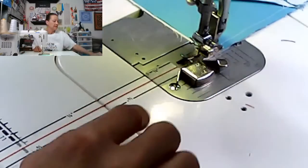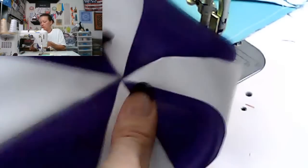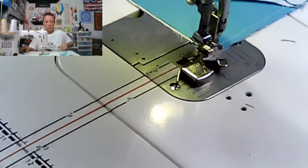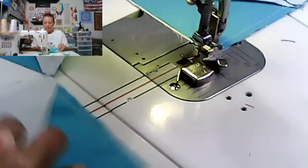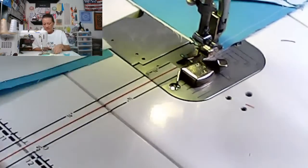If I'm using my seam guide, when you open this up, you can see that the center of the pinwheel came together nicely. I mean, this one's off a little bit, but that's because they weren't all perfect. But you get where I'm going here. You get as best as you possibly can get of pinwheels. Right sides together.